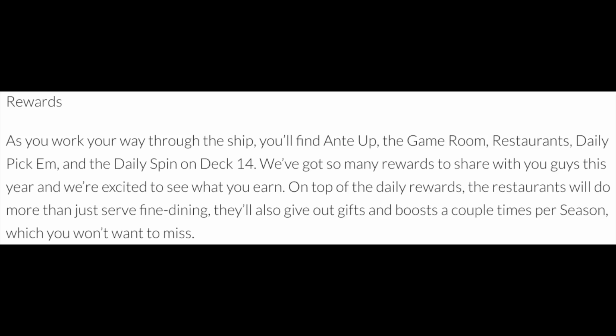They then talked about rewards. As you work your way through the ship, you'll find Ante-Up, the game room, restaurants, daily pick'em, and the daily spin on deck 14. We've got so many rewards to share with you guys this year, and we're excited to see what you earn. On top of the daily rewards, the restaurant will do more than just serve fine dining. They'll also give out gifts and boosts a couple times per season, which you won't want to miss.